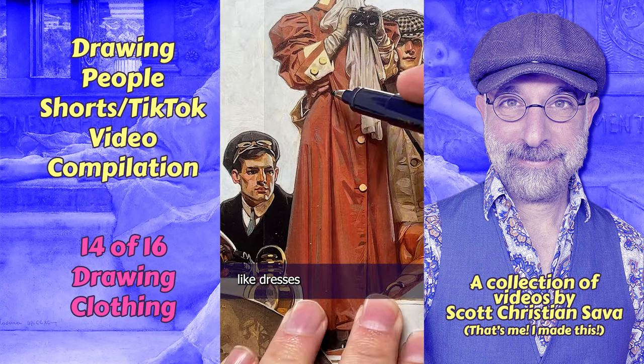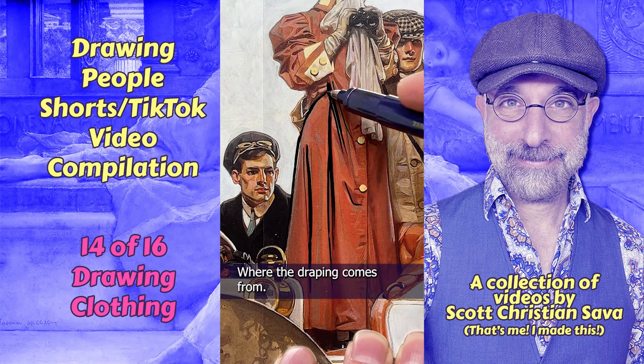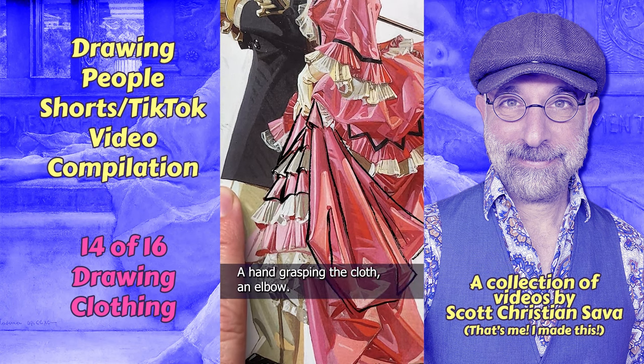Longer pieces of fabric, like dresses or coats, will have longer lines. But there's always a place where they're gonna bunch, where the draping comes from. That's the fun part to draw. So when drawing cloth, look for where it's being pulled. It could be a seam, a hand grasping the cloth, an elbow, anything.